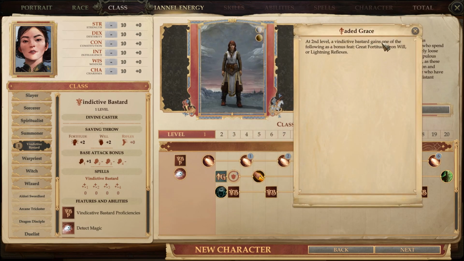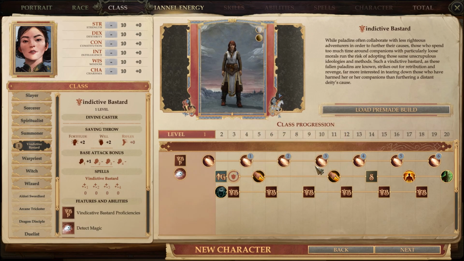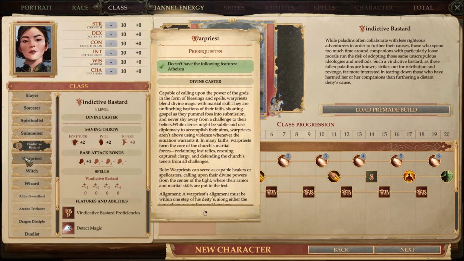Here's a fine example. Vindictive Bastard gets one of the following as a bonus feat: Great Fortitude, Iron Will, or Lightning Reflexes. What happened to my charisma for all my saving throws? Because your deity hates you now, remember? So again, there's going to be some stuff here that's kind of trippy. But again, some really interesting things you can do with a Vindictive Bastard. Pardon the pun. That's fun in this game.